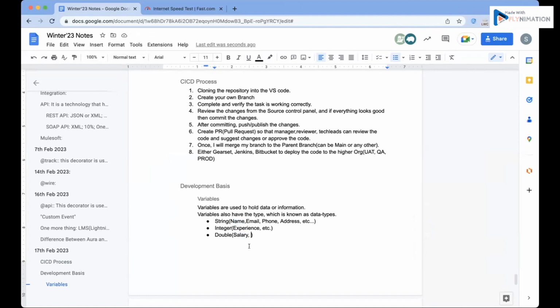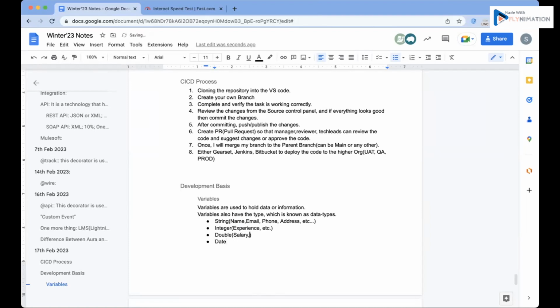Salary. Doubles are generally used to store salary, which is stored in a currency type. Doubles are used for that. Is it used only for salaries or for particular numbers?